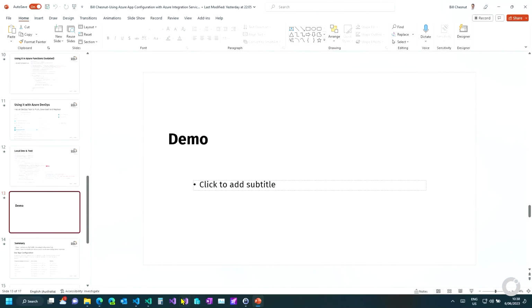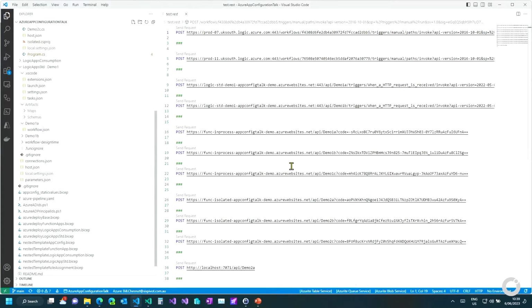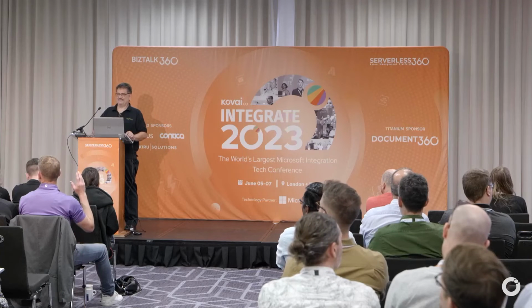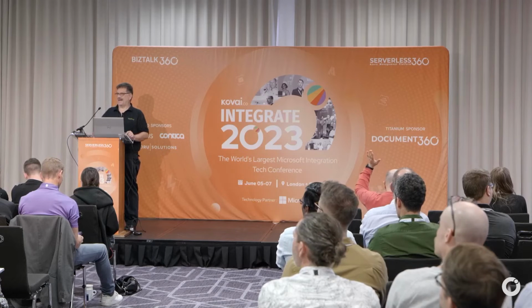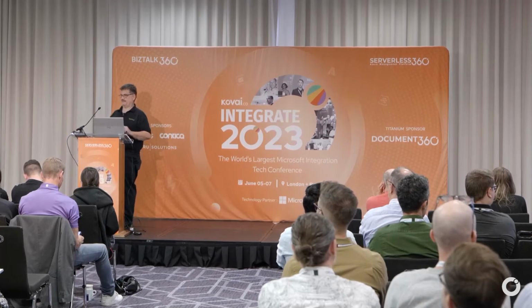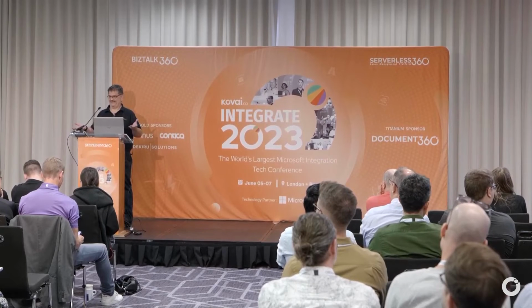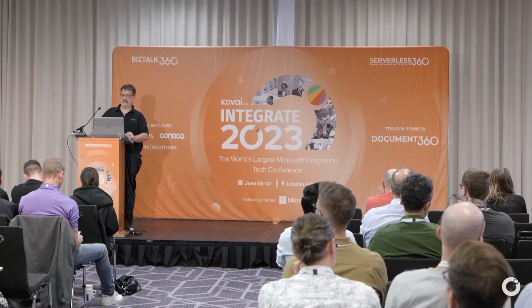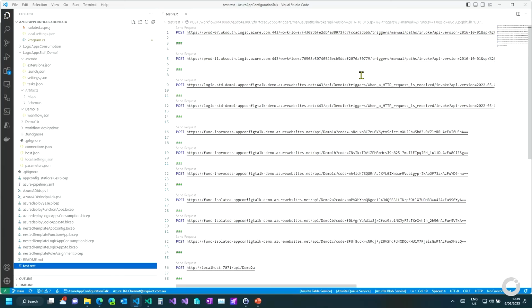Okay, so let's hop over to the demos. How many people use the REST extension for Visual Studio Code? Yeah. I like it because I can actually put it into the code repository. And then that way, anybody that pulls the repository out can do testing on it. In this particular case, I didn't get to the point where I've actually pushed them into API management. So I'm calling the logic apps and the functions directly.